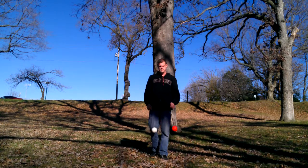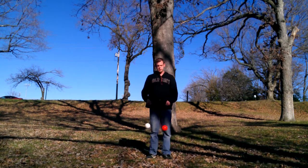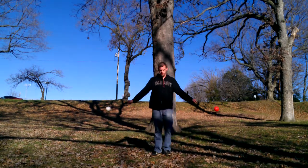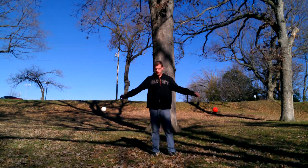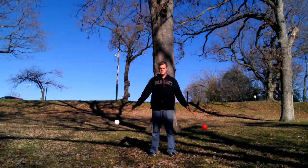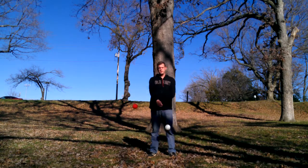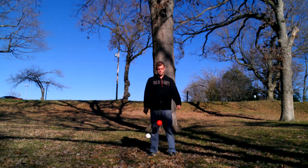The next thing to know is a half part of a variation that Kyle showed me. So from the aspect of just pendulum your poi back and forth on the bottom, you have this center point that runs up and down the bottom of your body. One hand will anti-spin while the other hand just pendulums back and forth. So pick which hand you want and anti-spin in and then follow it back. And try your best to get those heads to meet up at the bottom.